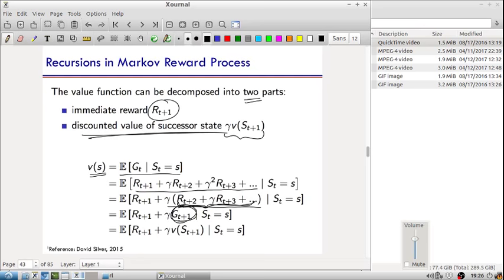So V of a state is the expectation of this. Where did the expectation come from? I just pulled the partial expectation from here. That was a very bad way to say that. Let me write the expectation properly. Let me just write one step. It's the expectation over the probability of going to s_t+1 given s_t. There's that randomness.